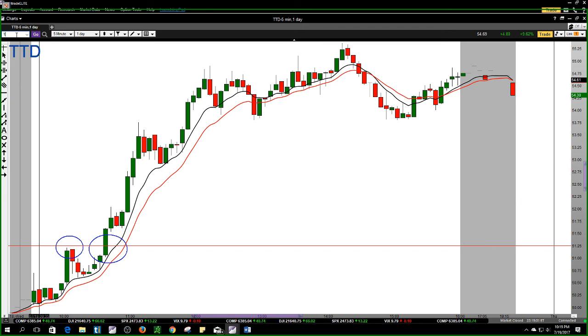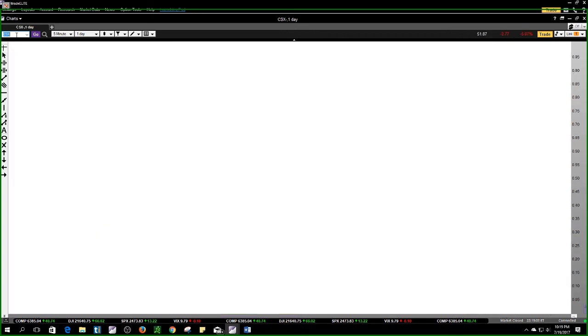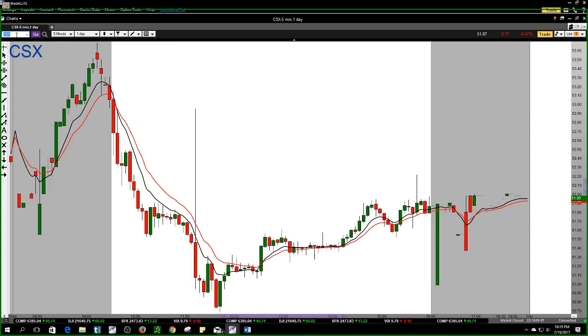When CSX today, CSX, we were just waiting. The call on CSX was a downside move into the open. I forgot what the notes were exactly with CSX, but a downside move into the open, and we were looking for that $51.90 range. I took it long at $51.95. We all took it long at $51.95, at least those that wanted to trade it, and we actually got a full point on the trade to the upside.